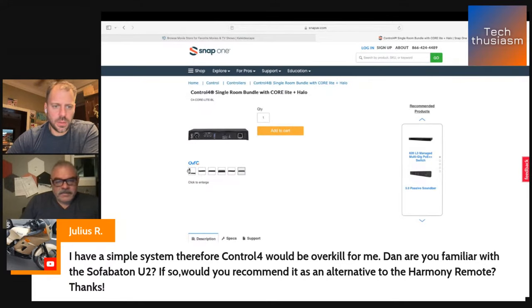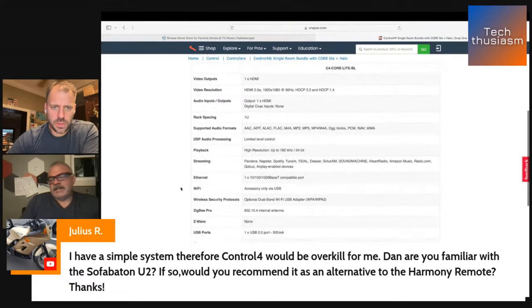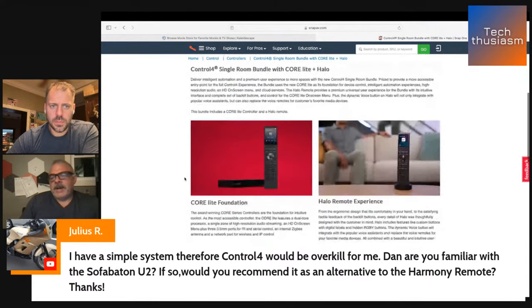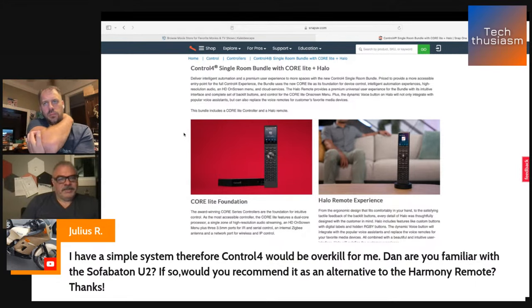Yeah, as long as you can get to what you're controlling via IP, you should be able to. So I guess that's for Julius, that's what I would look at. If you drop below this, there's some other things in a similar price range, like the URC remotes, but you do lose a ton of functionality. They're really remotes that have to be programmed on site, and there's no logging in. It's really just a remote that's shooting out commands, whereas this is actually like a little automation system. So it's different in that way.